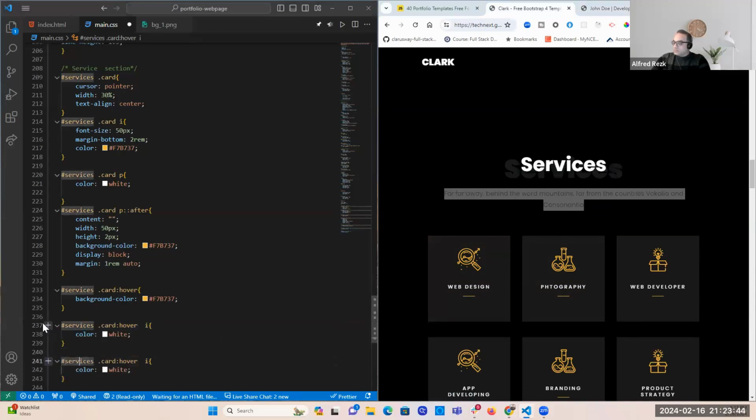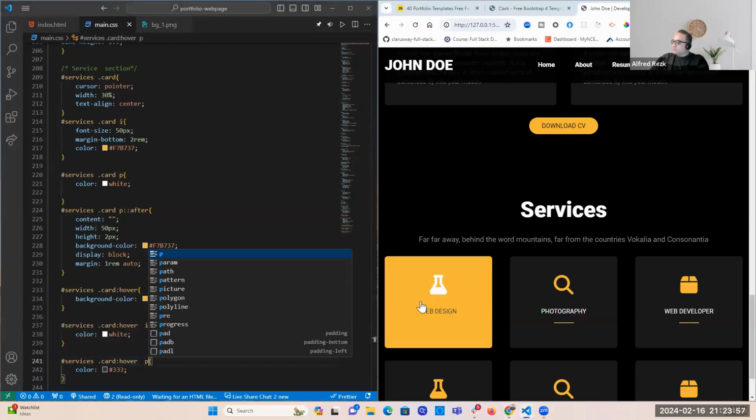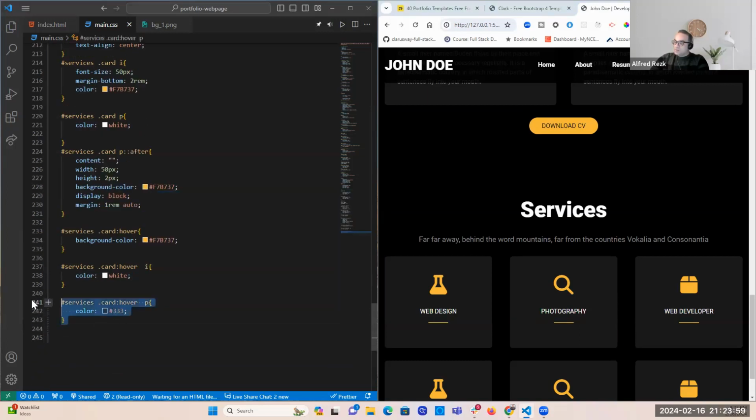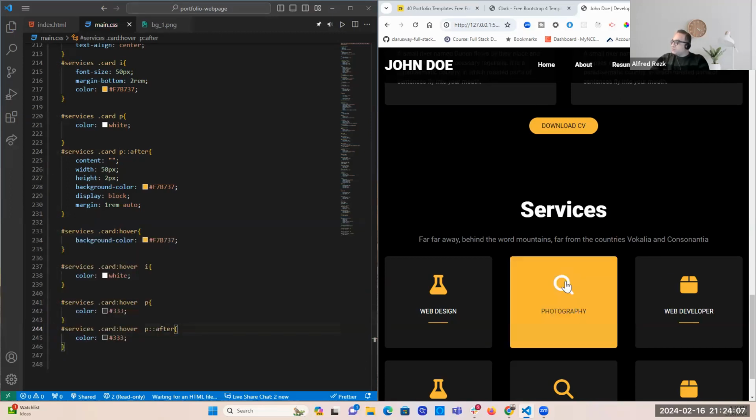Paragraph. I'm going to do 333, dark gray. Paragraph. Good. Also, the paragraph after, which is the line we have.